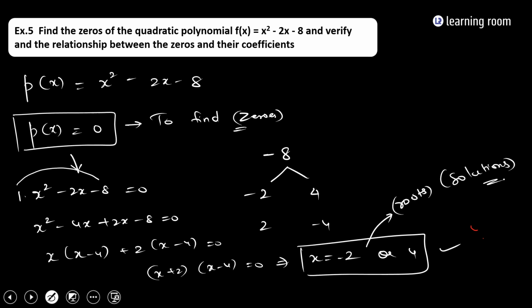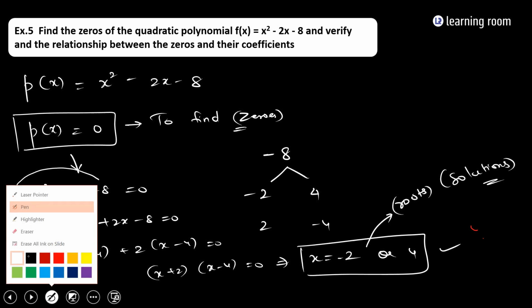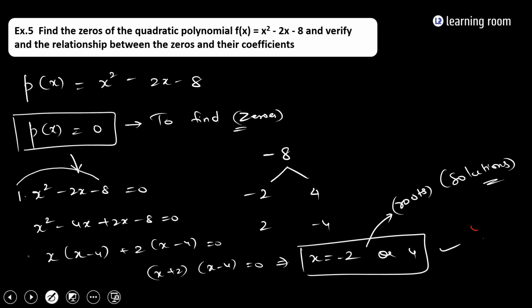So if I put a question like this, find the roots of the quadratic equation, what am I expecting you to do? Factorize it and find the factors. If I say find the solution of a quadratic equation, what am I expecting? Same thing. Okay, I hope everybody knows this. It's a very simple concept.